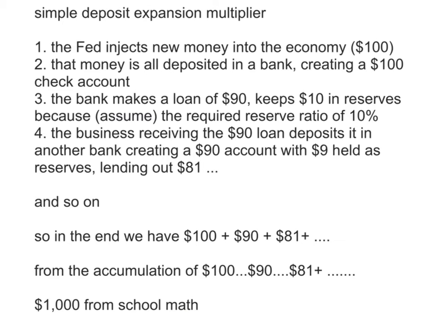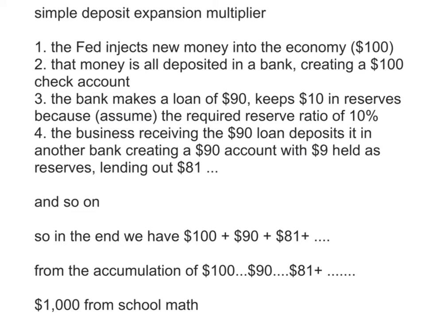So let's get into the topic of money creation, and we'll use a really simple example to illustrate that. Suppose the Fed somehow injects new money into the economy by, for example, buying some security worth $100. And let's suppose all that money is deposited in a bank, which creates a $100 balance in a check account.